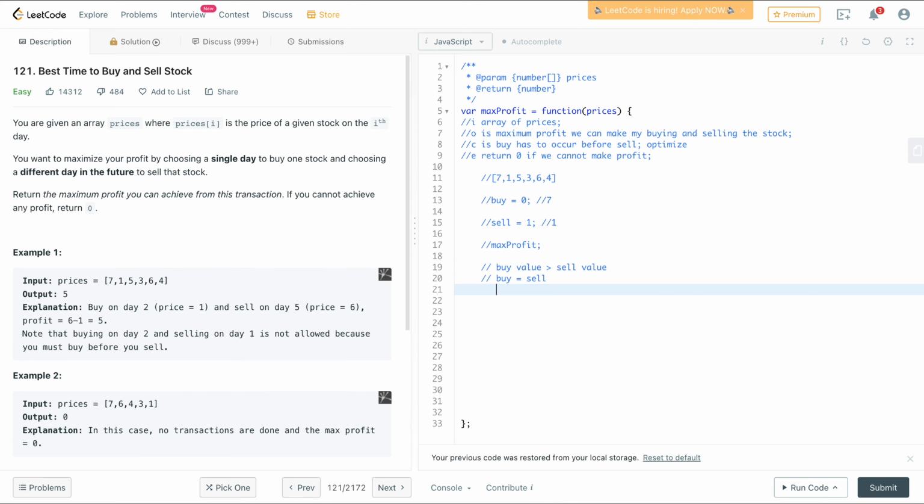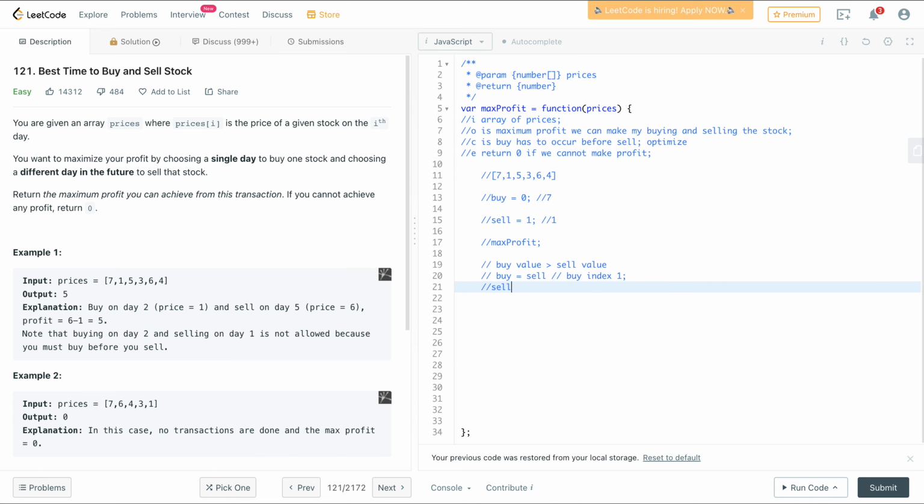So at that point, the buy index will be 1. But then the sell index has to be incremented, so it'll be sell plus 1. So if the buy will be 1, the sell would be 5.